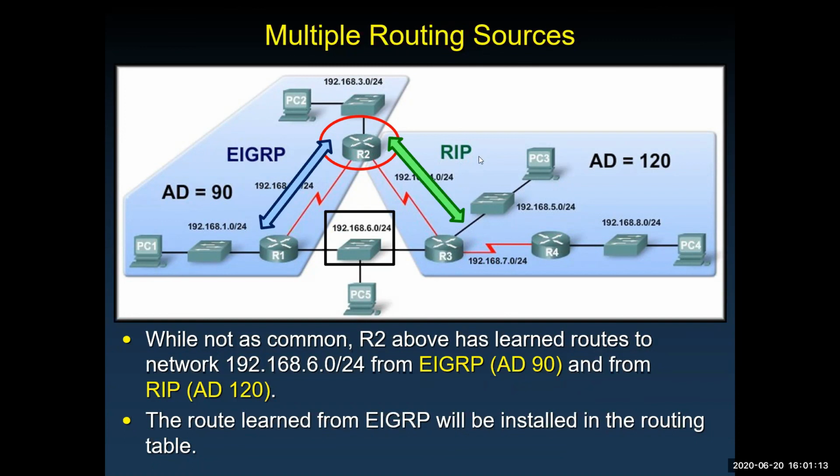Okay? Kasi RIP is 120, di ba? Ang admin distance sa EIGRP is 90. Mas mababa to. So, the route learned from EIGRP will be installed in the routing table. So, dito ilalagay niya. So, ang route code will be R1, hindi R3. Malinaw ba? Malinaw. So, hindi pwedeng sabay, ha? Hindi pwedeng sabay. So, kaya nga merong path determination in a load balancing scenario, eh, no? Paisa-isa yan, no? Paano kung dalawa ISP? Different story na yun, no? Gagamit ka na ng gateway load balancing.